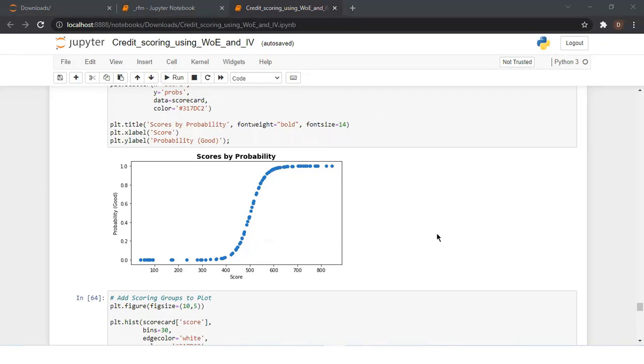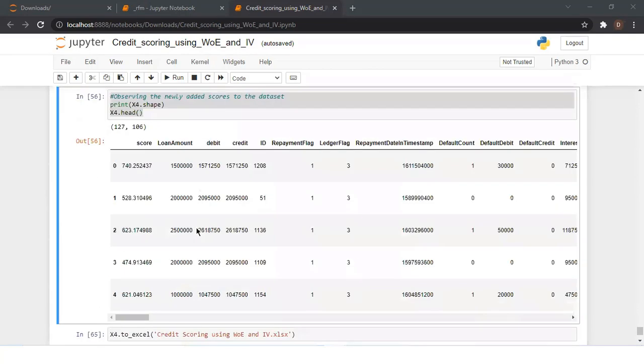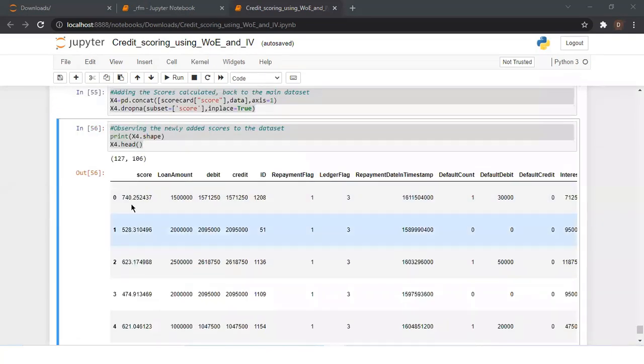It's visible. Okay, so this was one of the processes, being good or being bad, and finding the probability of being good or probability of being bad, by way of which these financial institutions arrived at the credit score which we saw here. Any questions, guys, before we move on to another method, RFM?